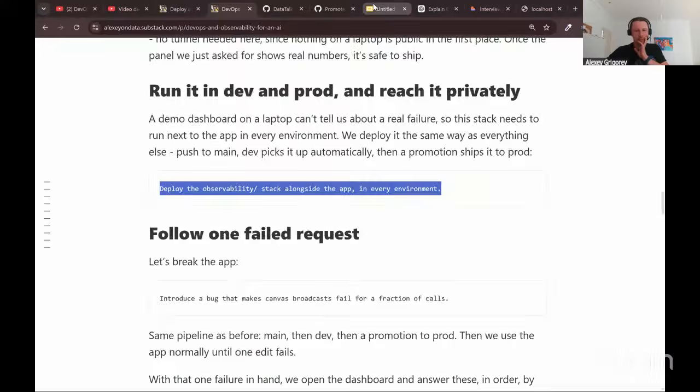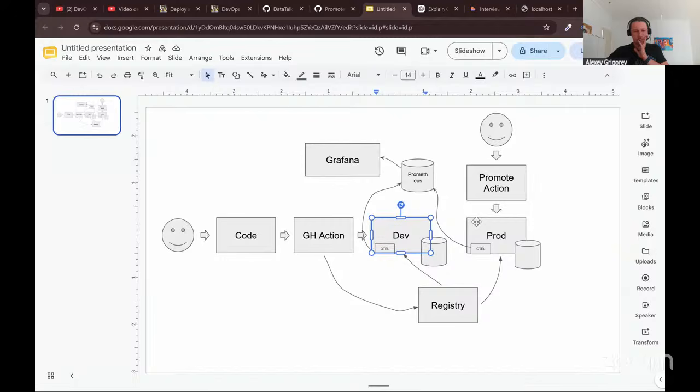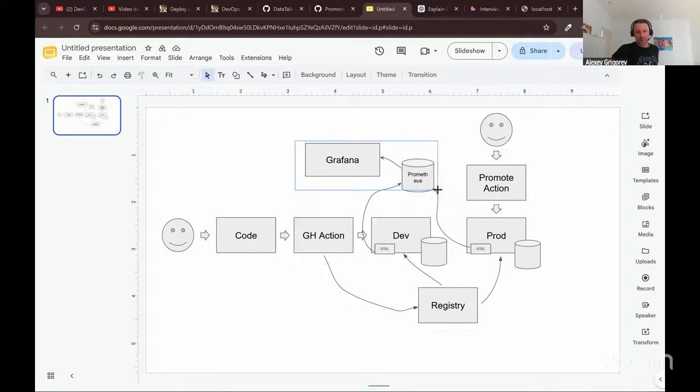Because I think what we do is right now we have these EC2 machines, and probably it will just run them on these EC2 machines, right? Which is probably nothing wrong with this. The setup I would have is I would deploy them separately, so both dev and prod send metrics to the same system, right? And then in this system, I would just say, okay, I want to see metrics only for dev, and I want to see metrics only for prod.